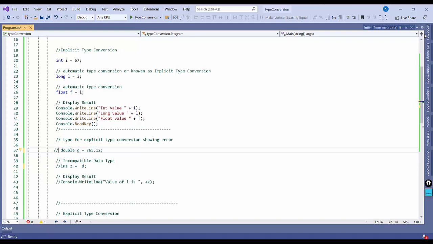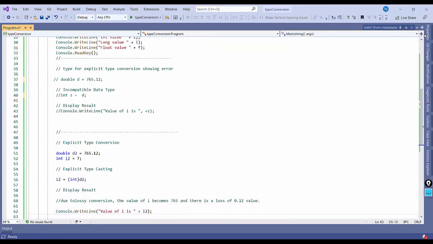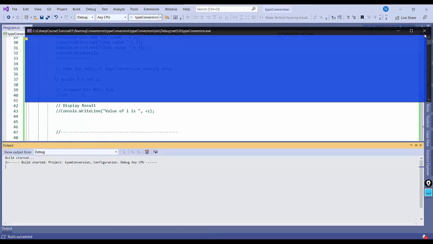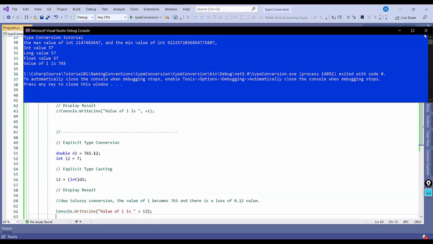Now for the explicit type conversion, as you see in this case, if we ask C# to print this result and run our code, you can see the value of I2, sorry, let me adjust the code.